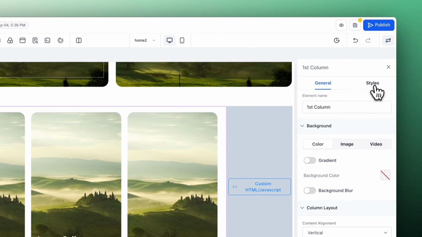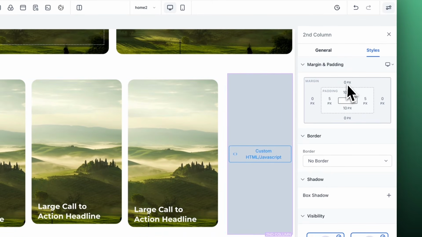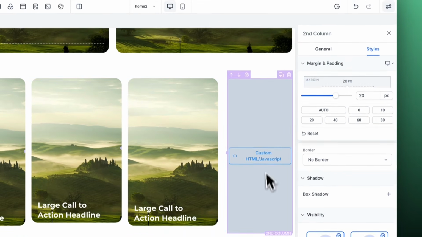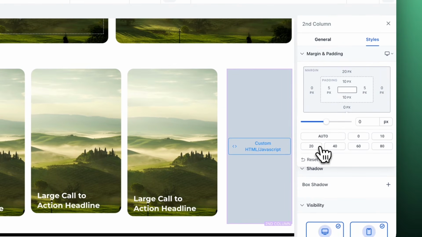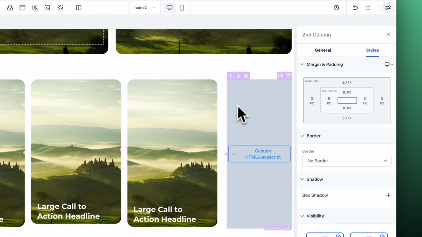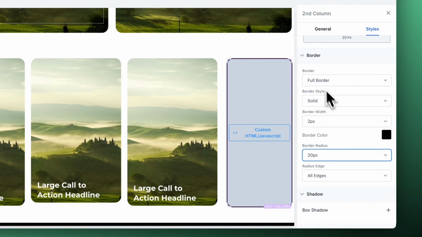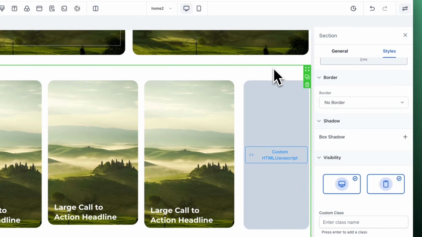I think this one has 10 pixels plus 10 pixels, so I think we can add 20 pixels margin top and 20 pixels margin bottom. So basically it's the same size. Border, full border, border radius 20 pixels, and let's remove the border.